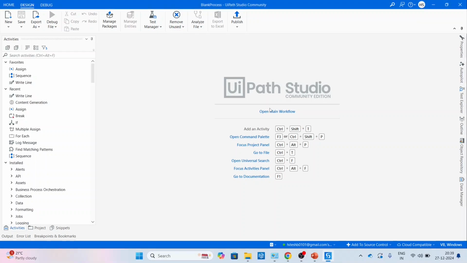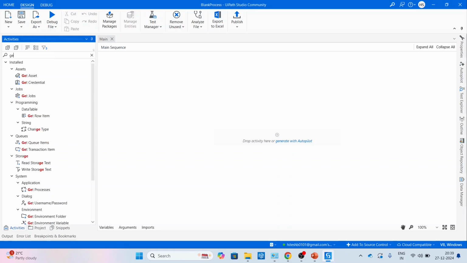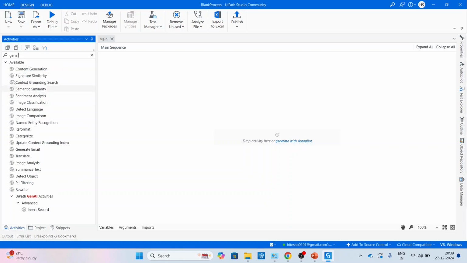I will open the main workflow and let's try to perform a sample workflow, and then see if we have UiPath Gen AI activities available or not. So, Gen AI, just type it. You will see all of these modules: image classification, detect language, image comparison, and more.